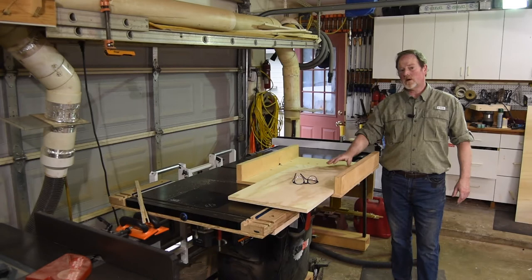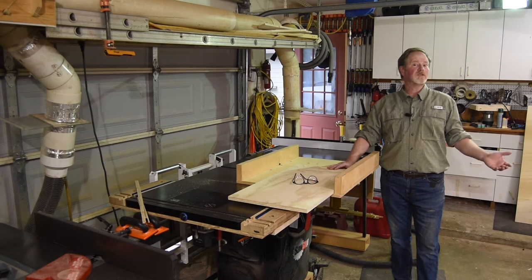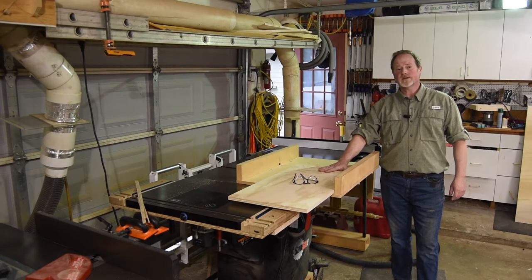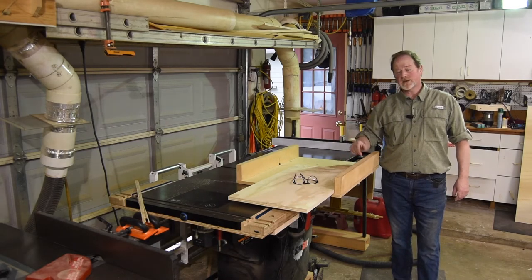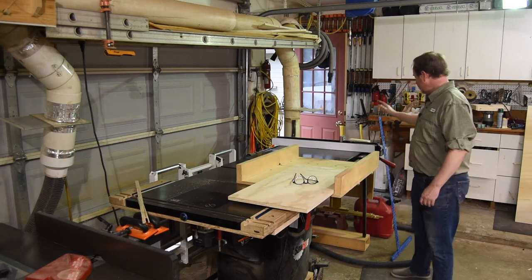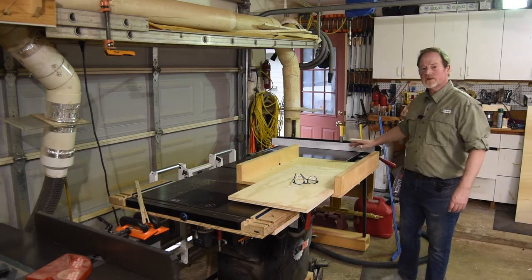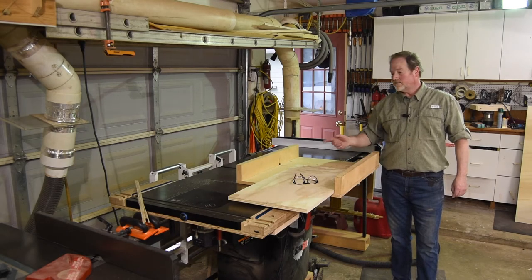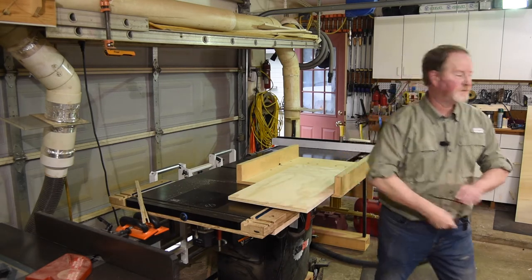Well, the large pieces are cut. They're square, they're great. The smaller pieces I prefer to do on my cross-cutting sled, but we'll do the same thing. It's actually easier this time because I can make this cut right here at will. The fence is already set at 30 inches, which is what I want. So I'm gonna go ahead and make these cuts now, and let's go.